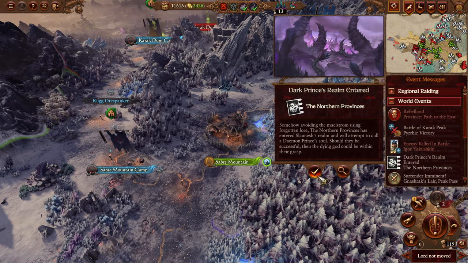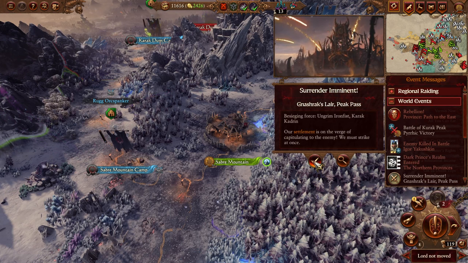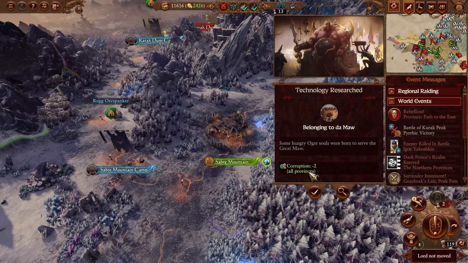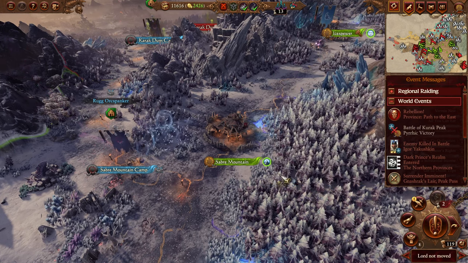So northern provinces entered Slaanesh's realm. Gashrak's lair. Peak Pass is going to surrender. I know. Belonging to the Maw. Okay, corruption minus two all provinces. Very good.